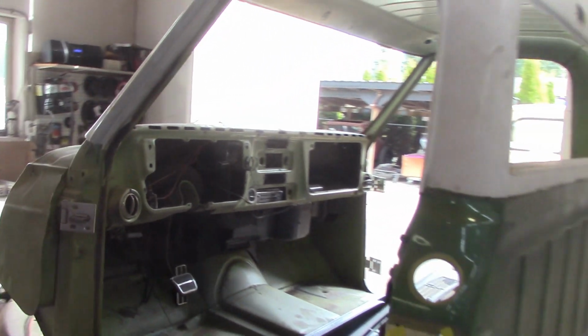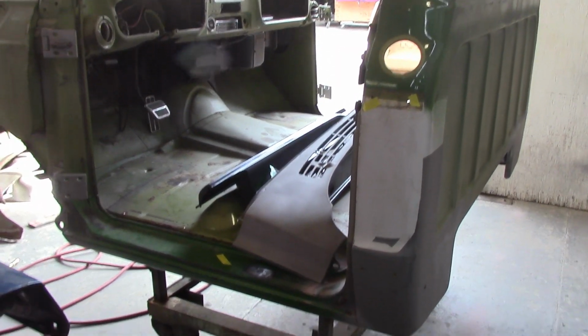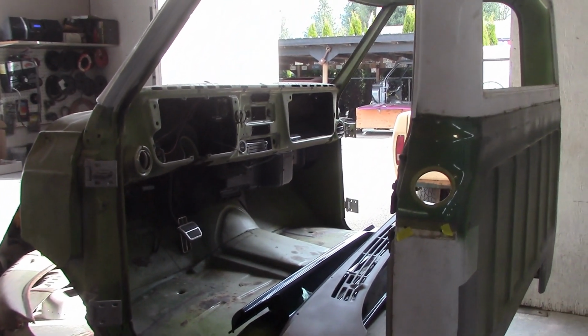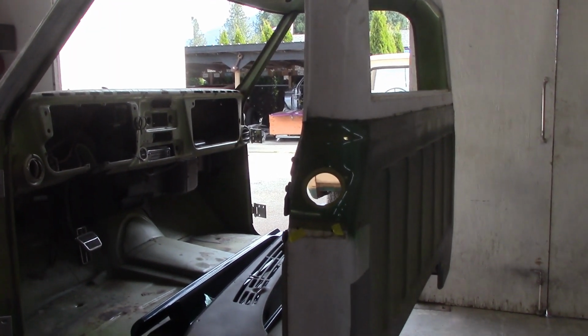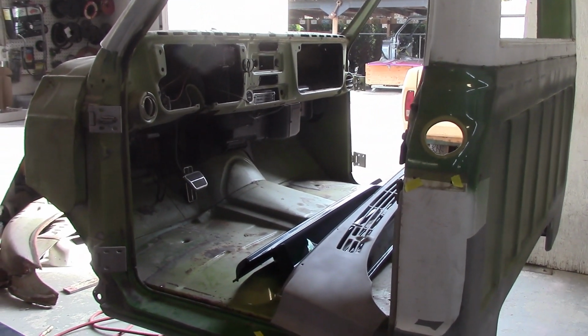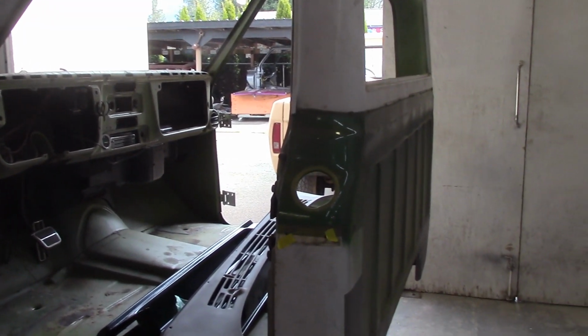This guy's been bringing me parts and pieces over the last 6 months. The last thing for him to bring me was the cab, and this is it. Well, I shouldn't say it's the last thing. The frame is next. But he's got the frame all blasted, painted, all that kind of good stuff. So when we get the cab in primer and all the inside of it painted, then we'll get the frame over here and we'll start putting it together for him. So there's one. Trucks are us.